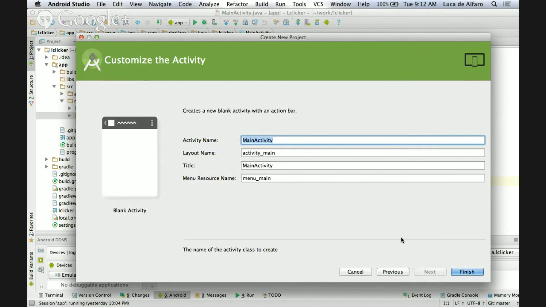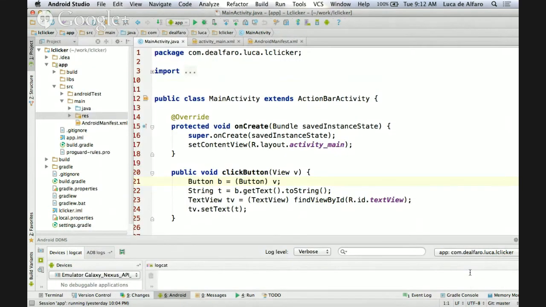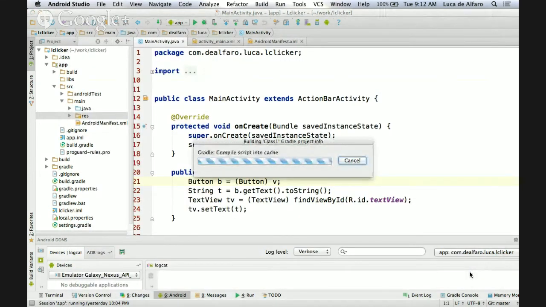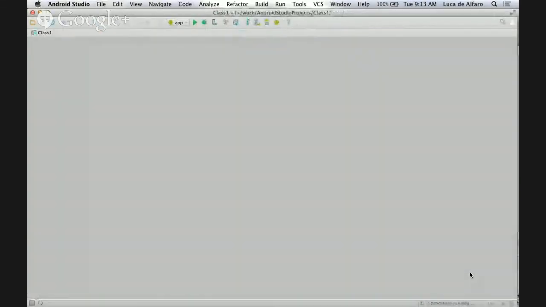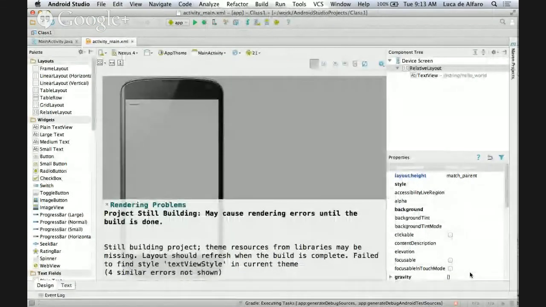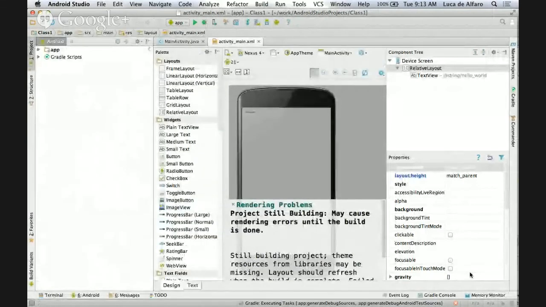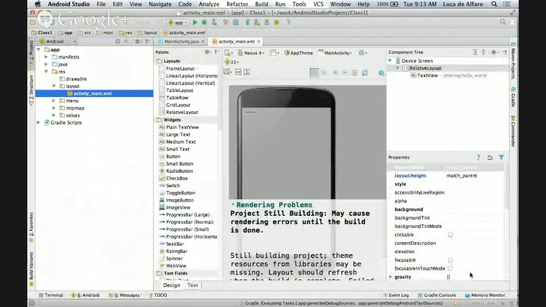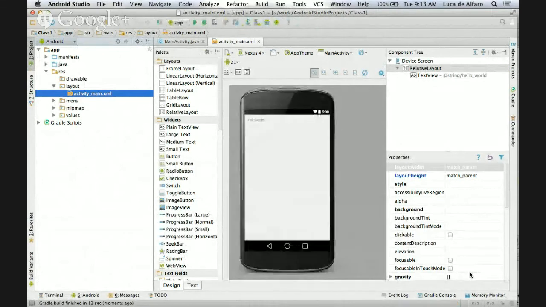We have to give it a name. I always call it main activity, because, why not? And this is building for us the new activity, the new application, really. So it takes a moment. And it usually prints a little bit of garbage at the beginning because it's trying to show us the application while it's still building it. You can see that it's still running. So after a while it's built, and then we have it. So let's look at the various pieces.